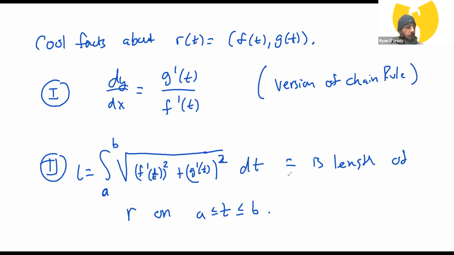Now, if you want to get a feel for this formula up here, why would one care about this formula? Well, you might want to know about tangent lines to parametric curves. And this is exactly what it's telling you. We can get an idea of how y and x are related, even if I have a parametric equation. There are tons and tons of different questions that you could be asked about this. But everything that you'd be doing here is just a new perspective of an old thing. It's not like you're learning anything new other than new notation.